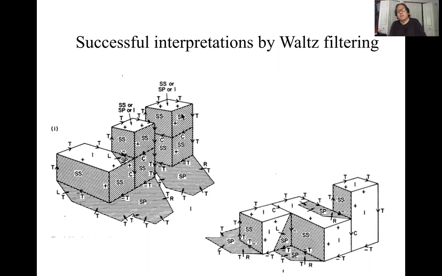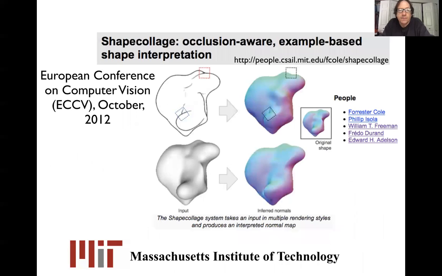I should mention this, this thread of research came to a dead end when it was hard to translate those heuristics from the Block's World clean images to real world images. But in some sense, the work that I'm going to show you is an attempt to actually do that, to go beyond. So we developed a method we called shape collage, which has a similar spirit to some of the work.